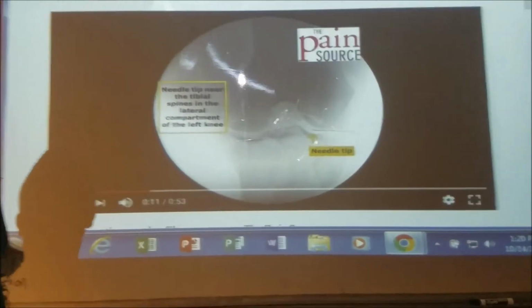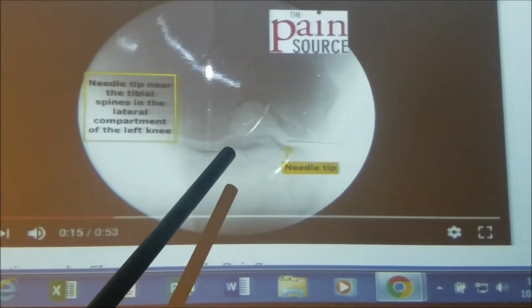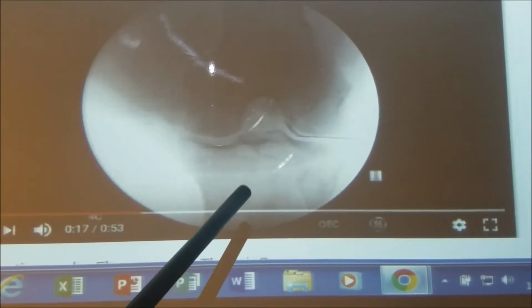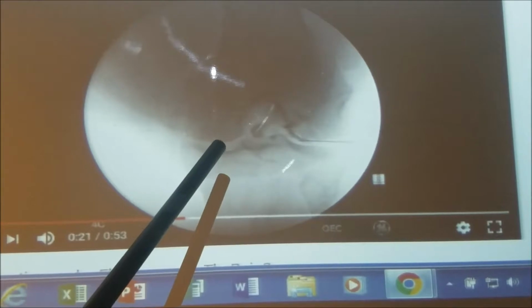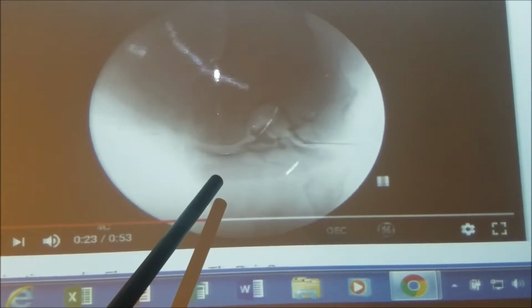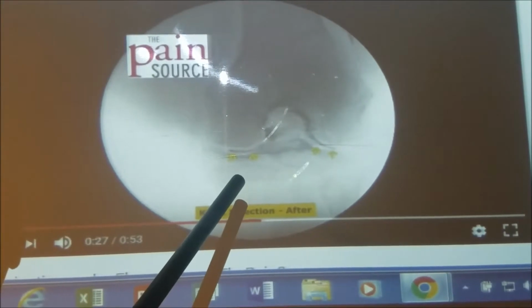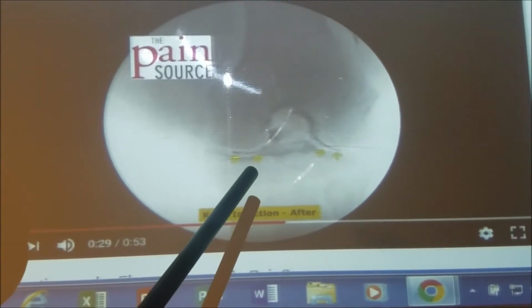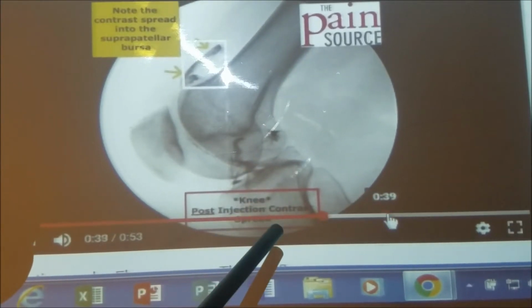Clinical application of the knee joint. Here is the needle tip injecting contrast medium by the tibia spine. As contrast is being injected, we can see more detail of the flowing of the contrast media in the knee joint. This allows us to show the posterior aspects of the knee, showing another abnormal condition, which is a Baker's cyst.